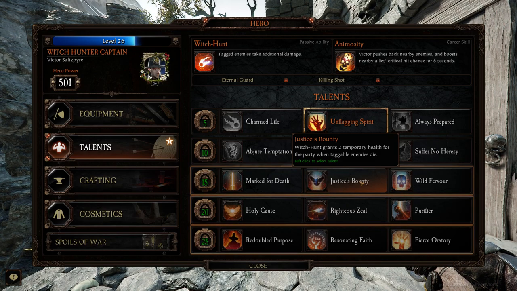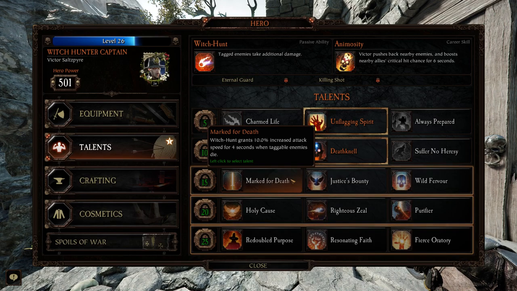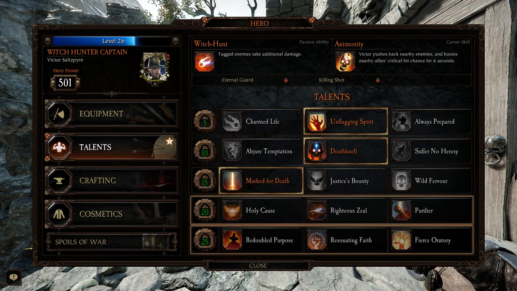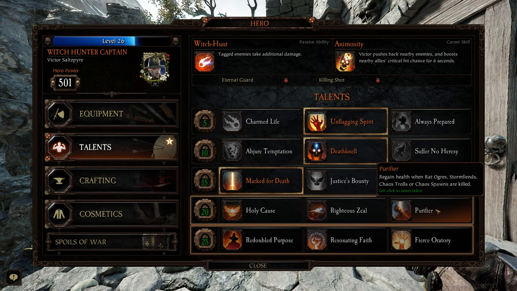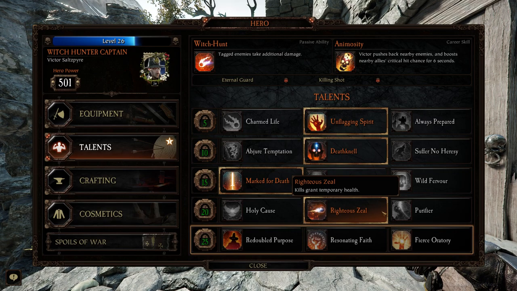Level 15, we choose between increased crit chance by 8% for 4 seconds when taggable enemies die, recover 2 health for the party when taggable enemies die, or 10% attack speed for 4 seconds when they die. Again, if you focus on range, take the crit. If you focus on melee, I think the attack speed's better. 20, we take kills grant temp health.